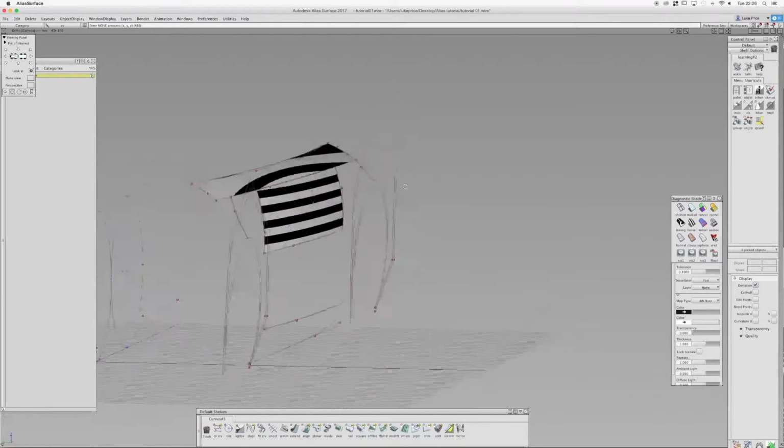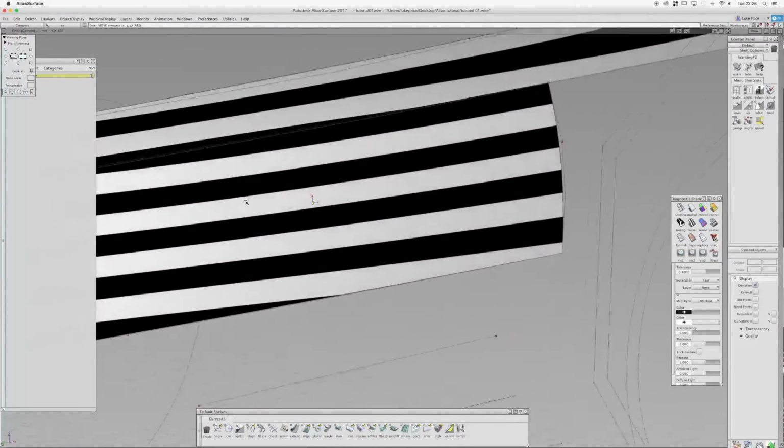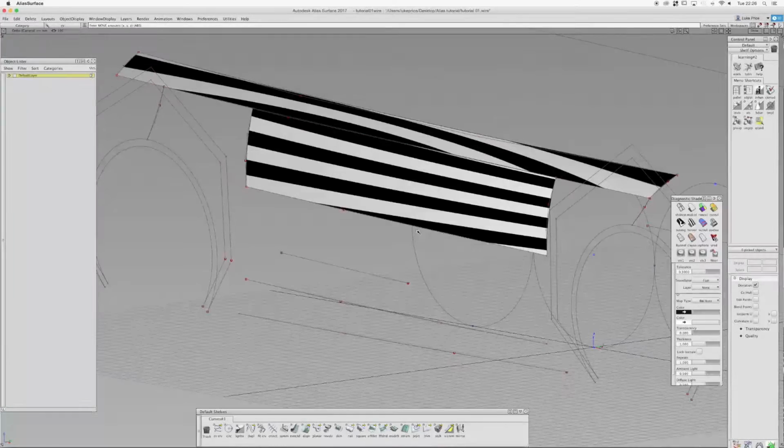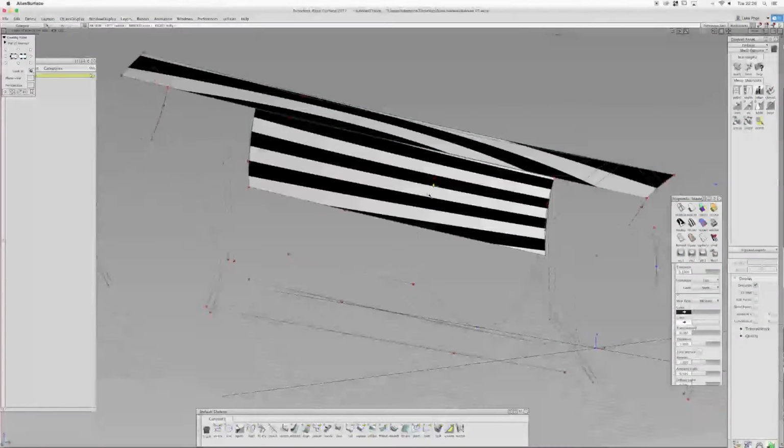But if you want a nice even surface to start with, it's always best to do each opposite end together, and it gives you a nice even spread of CVs. I find that always helps.